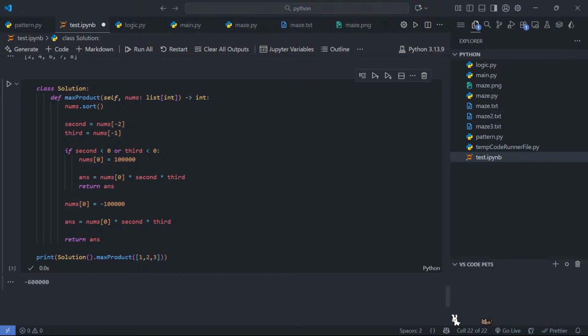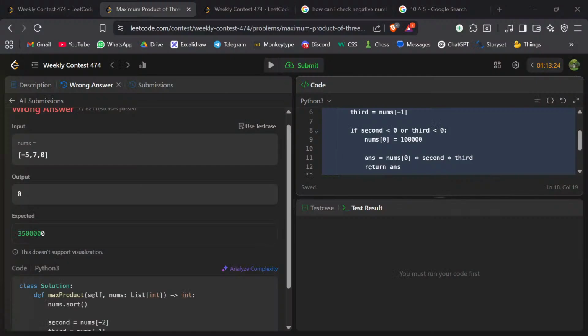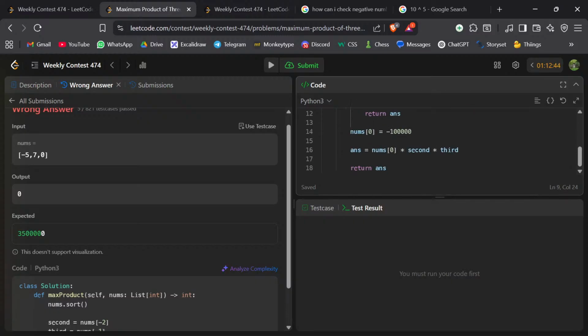Second less than 0. Okay. Oh, I'm doing it wrong. Here it should be negative, it should be positive. Yeah, it is giving the answer. Oh, what is the issue here? Is this the issue?